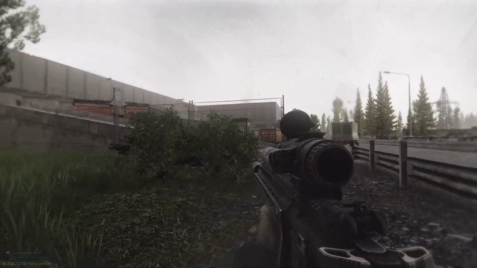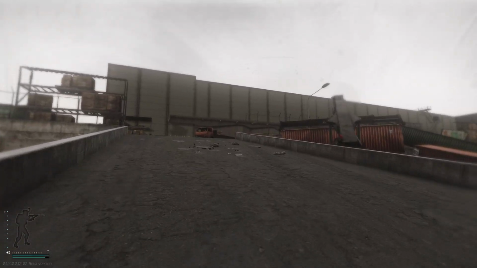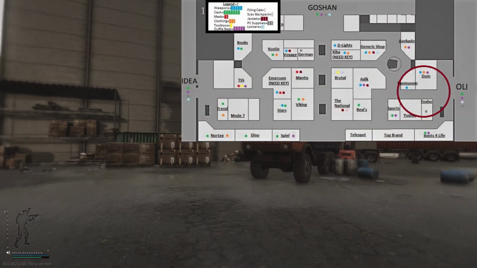Since we spawned at the back of Ollie on the ramp, we're going to want to run up the ramp and jump into the back of the cargo area in the back of Ollie, and then proceed our way towards the bottom of Techlo, Techlight, Rasmussen, and Furniture.